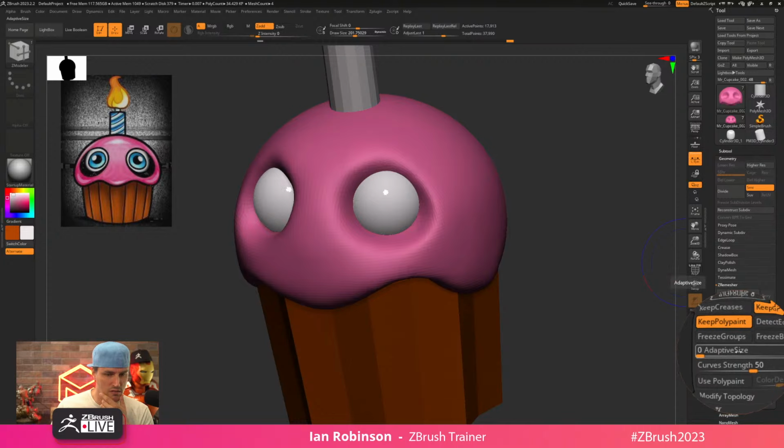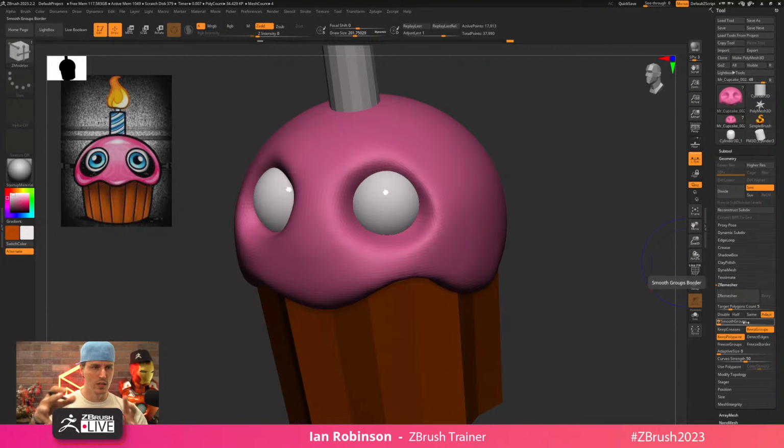The reason why I do that is adaptive on is going to try to adapt the quads to the flow of the actual existing mesh before you actually go ahead and do your zebra mesh. It's going to take a look at everything, but the adaptive size is all about how big or small the quads get as it's trying to zebra mesh. And this is a nice feature if I have some really complex shapes, but I also want my quads as even as possible. So when you lower the quad adaptive size, the quads are gonna stay relatively close to each other as much as possible, but adapt is still going to figure out how to adapt the mesh to the quads. So in my opinion, it's a really easy way to get a clean zebra mesh fast and quick with minimal poles, because you're going to have a lot more even topology.